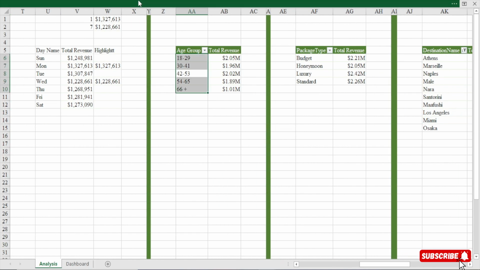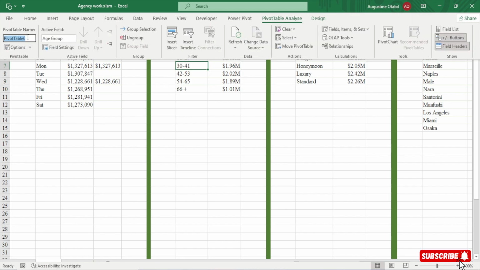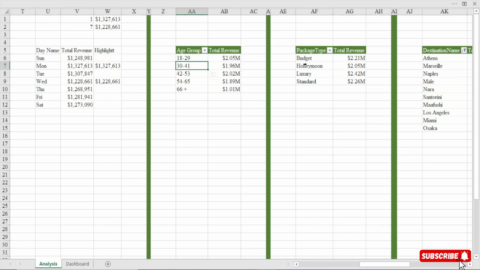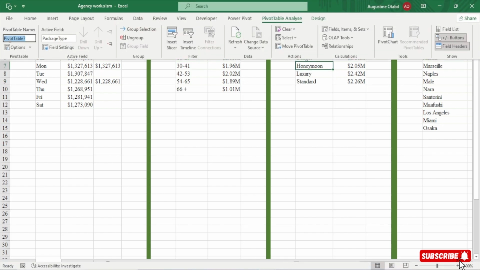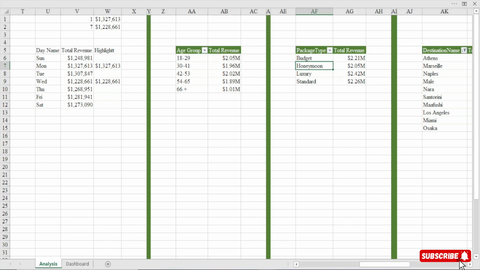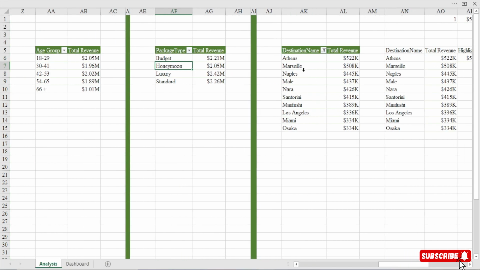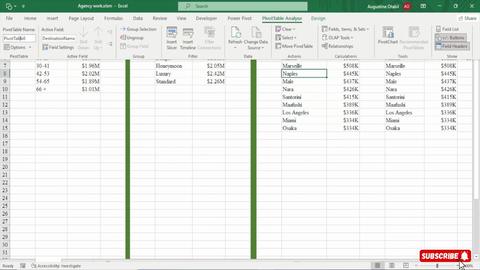This is what the age group. This becomes what the age, no space. This becomes what the package. This becomes what the destinations.